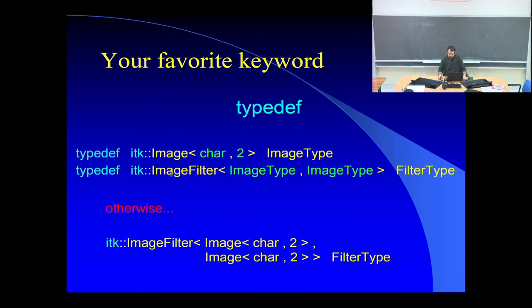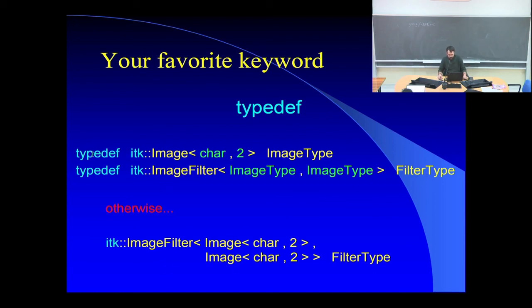When we use a filter, it will be the same thing. Typedef, ITK, the name of the filter that you use. Because it's a filter, it has an input and an output. Of what? Of images. Okay? Because we defined image type before, you can say, okay, image filter of image type and image type. That will be a filter. It inputs an image, outputs an image, and does something to the image. And this is going to be a filter type. Okay?